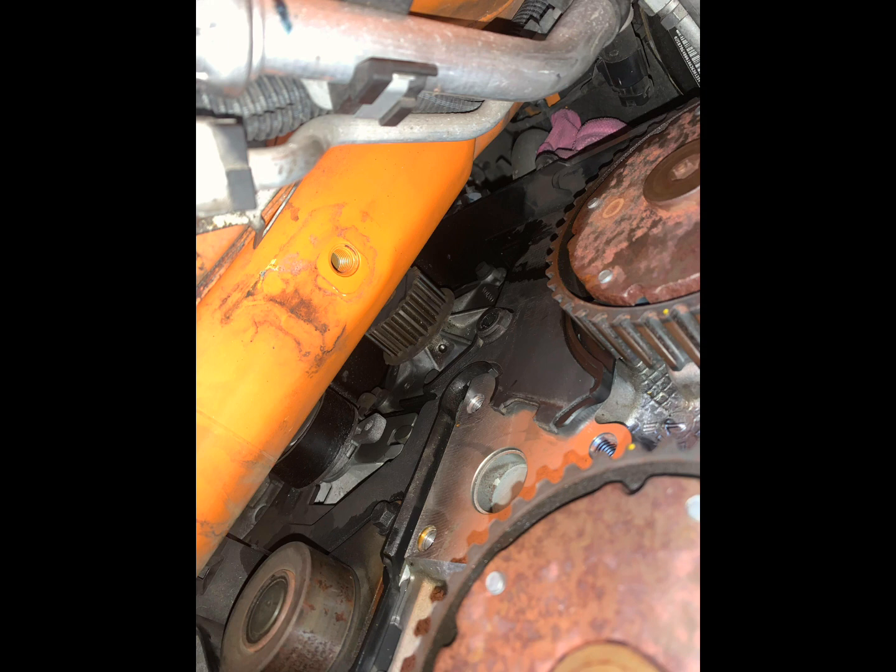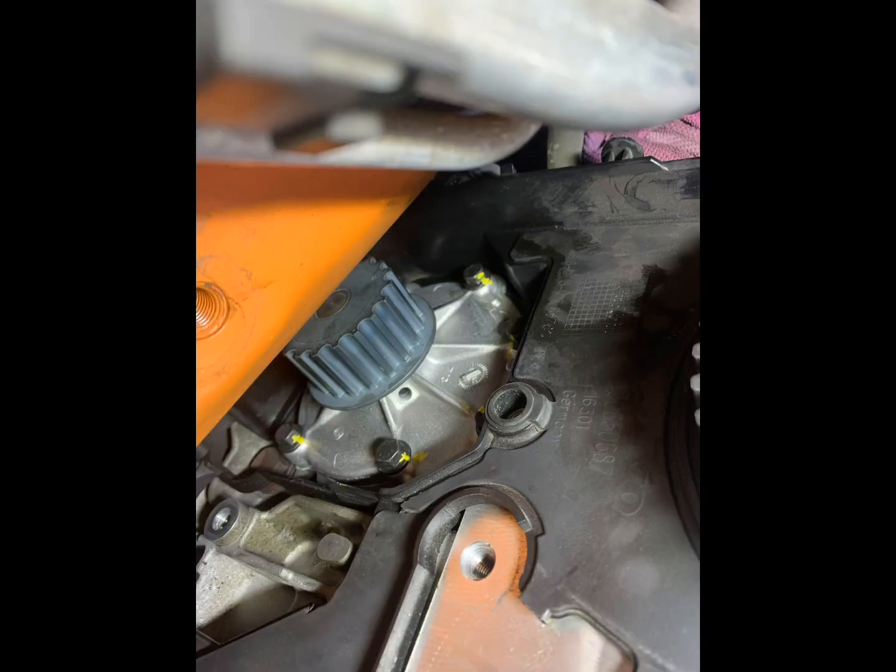Then I replaced my water pump and the water pump gasket. This is quite easy, but you just got to take your time when you're doing it. It's 7 10mm bolts. I had the engine either jacked all the way up or all the way down, depending on which 10mm bolt I was trying to access. And I also used a bit of the anaerobic sealant on the gasket and on the water pump when I was putting it back on. This helped to hold the gasket in place. There are 2 aligning dowels that you use to line that gasket up. And again, you need to make sure all the mating surfaces are clean with the razor blade and the Scotch-Brite.